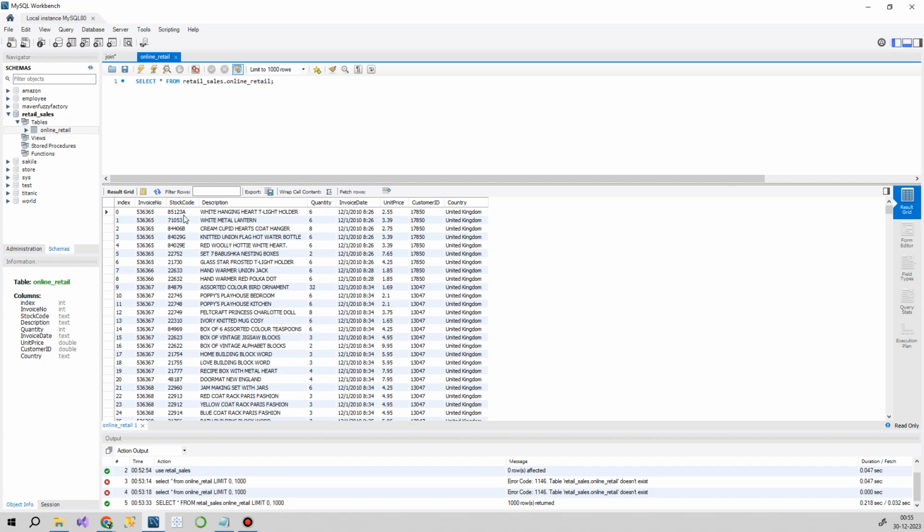But because we have a description, I think we can call this itself a product name, which is associated with the stock code. Okay, so this is unique in this case. Quantity means, I think, when this order was punched, this is the quantity of this particular product in this particular bill. Unit price is the cost per product, and this is the customer ID, and this is the country.